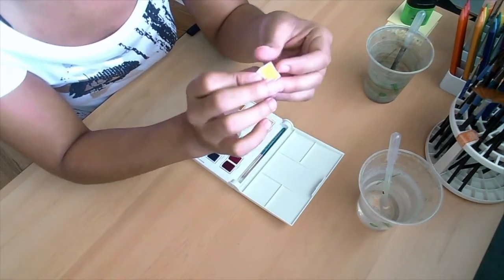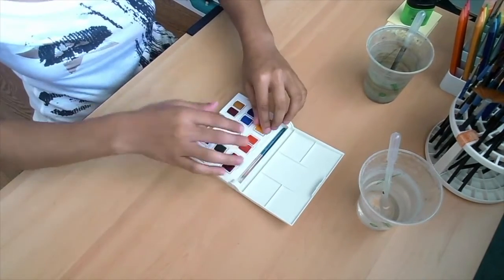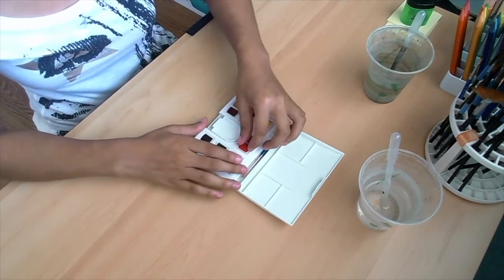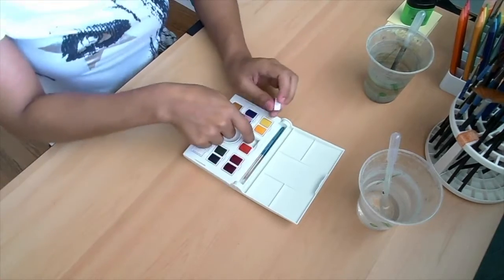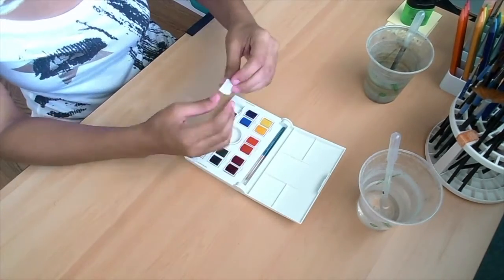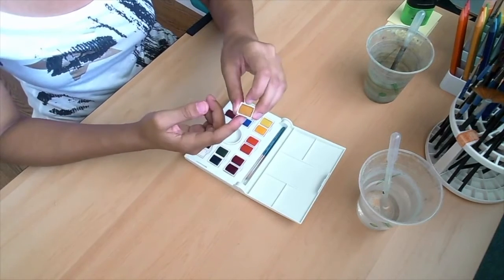Cadmium yellow. It was neither. It was cadmium yellow hue, so it's not toxic, and I'm not gonna lick it. Don't lick it. Oh, there are little grooves, and I'm gonna go insane. This one's the yellow ochre.